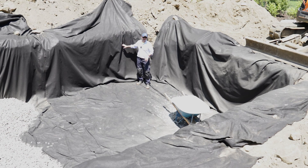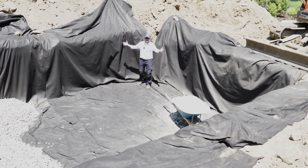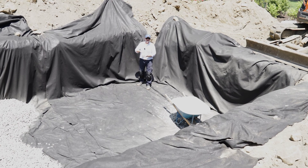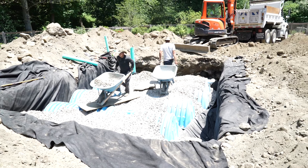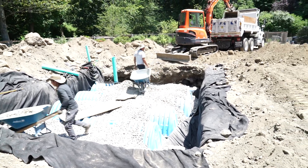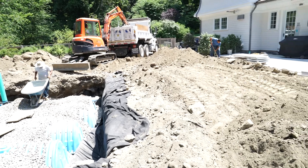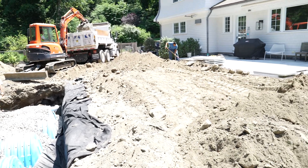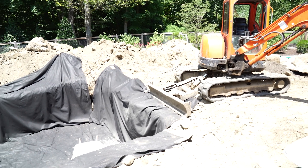We see this missing quite often in a lot of systems that are done wrong — not in ours. We use a ton of it. When we're done with our chamber install, we backfill. We put six inches of cover on top of those chambers, and then we add more filter fabric, and it encapsulates the entire system, keeps everything clean. Then we'll add some more stone on top of the fabric to keep it down, and then we'll add some native soil to backfill and level it out with grade.